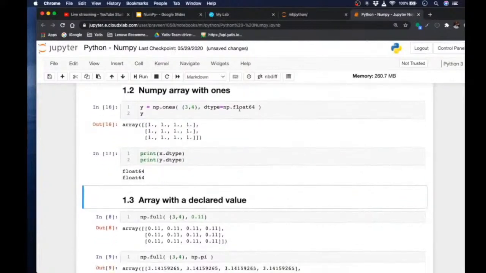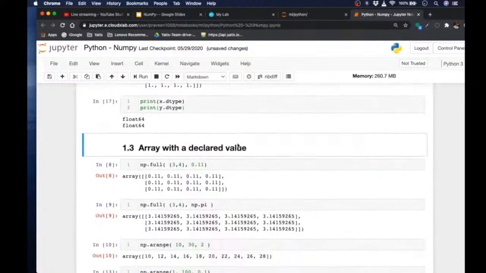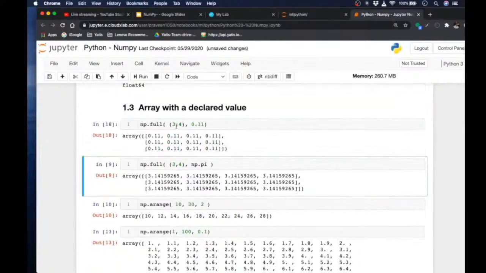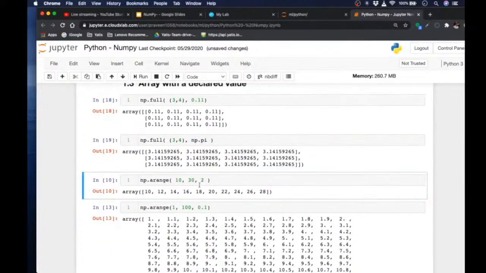Here, the types, everything is float64. And as I said, if you want to have a fixed value for your numpy array, you can do that by using np.full. Similarly, we've done again 3 by 4 matrices of shape 3 and 4. You can do something more complicated. You can use constants like np.pi, which gives you access to the constant pi, to a particular level of accuracy, obviously. So in case you need pi or some of the variables, you can use that.